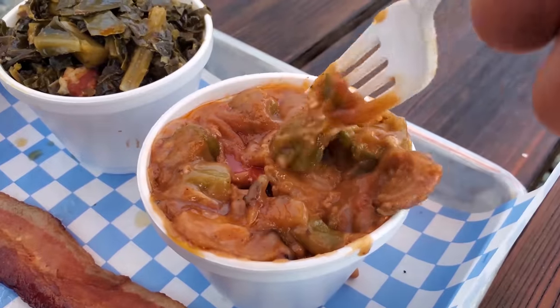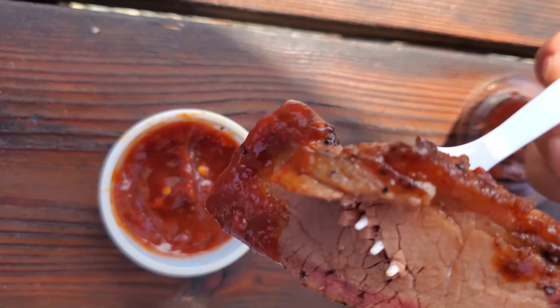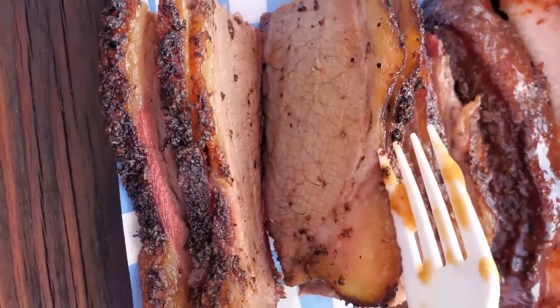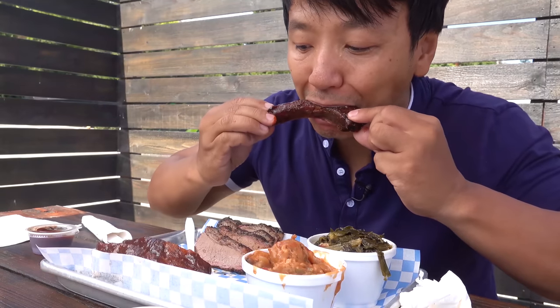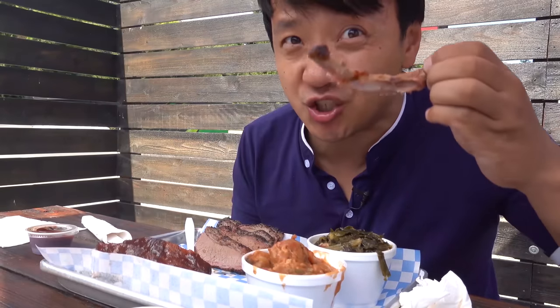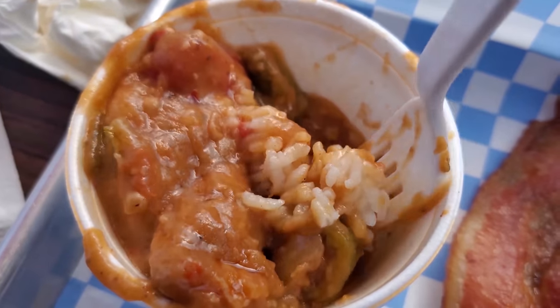Come on — it's nice and thick, big pieces of shrimp and okra. I tried the brisket. It's not gonna be as juicy as Texas brisket, but the flavor is incredible, especially the outside peppery part. That nice layer of fat — as soon as you take a bite, the fatty layer right above the beautiful smoke ring just completely melts like a fatty snowflake on your tongue. And this barbecue sauce — spicy, not overpowering. I feel like with this you can eat more meat because the acid balances out the fat. This is like eating delicious smoke in the form of a ribbon. You get that sliced sweetness and heat from the sauce, but this is another one of those meats where the more you chew, the more the flavor releases.